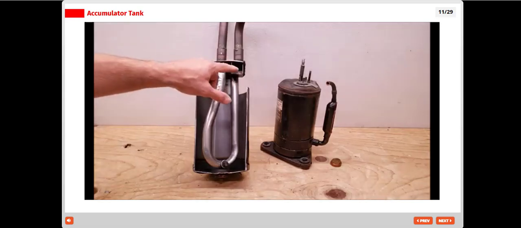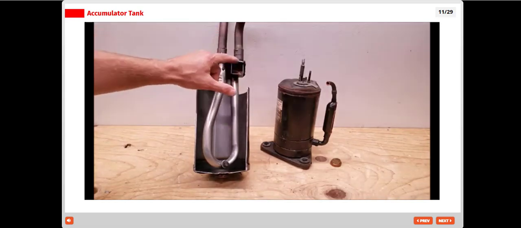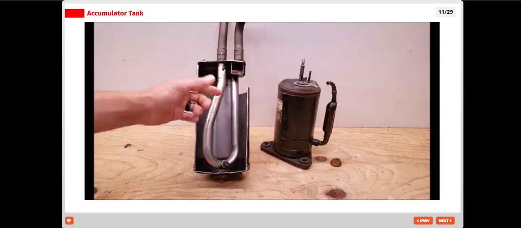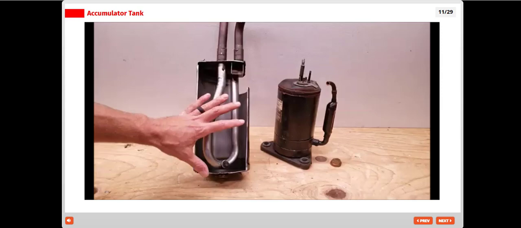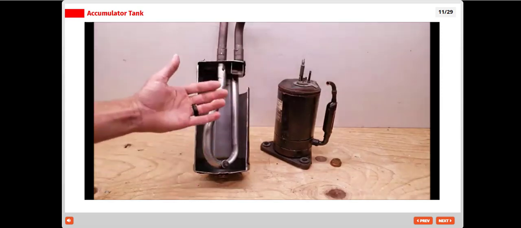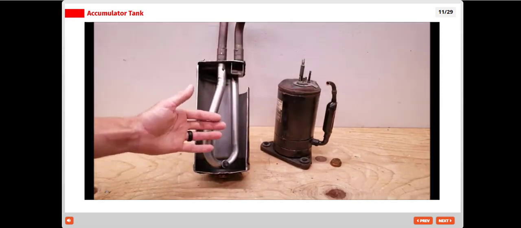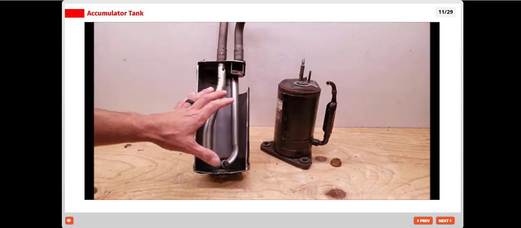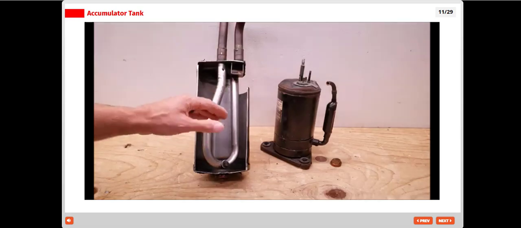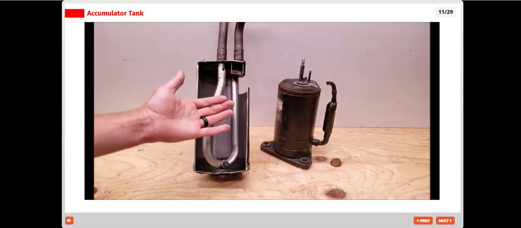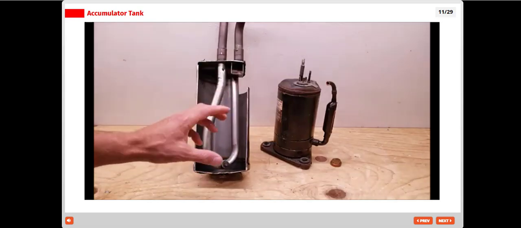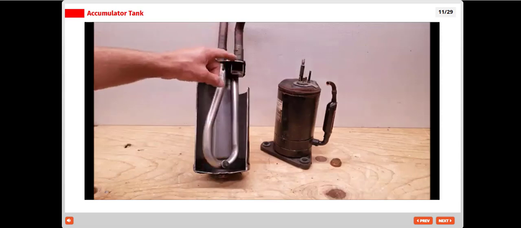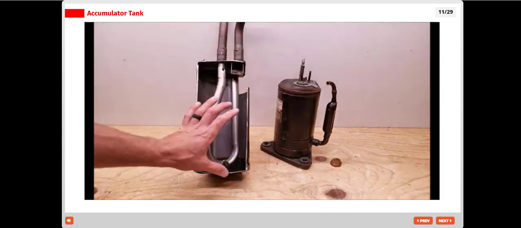So, the reasons for there being saturated refrigerant entering into this tank, and saturated means that liquid and vapor both exist at the same time. The reason that you would have any saturated refrigerant entering the tank is, say on a heat pump in heating mode, if you had the coil frozen on the outdoor heat pump, the refrigerant is not going to have enough heat to absorb to end up superheating. If it doesn't change states from a saturated refrigerant to a vapor, you're just going to have that mix of refrigerant entering into the tank.